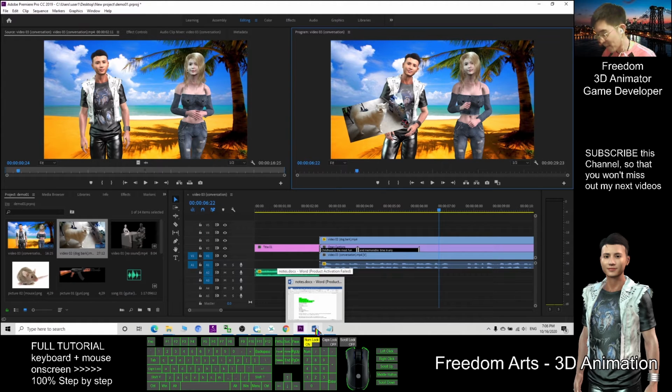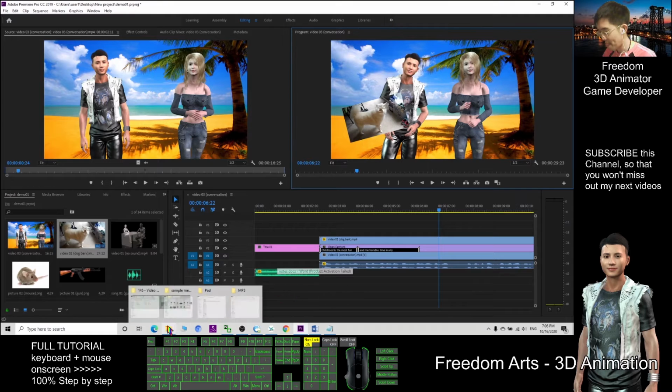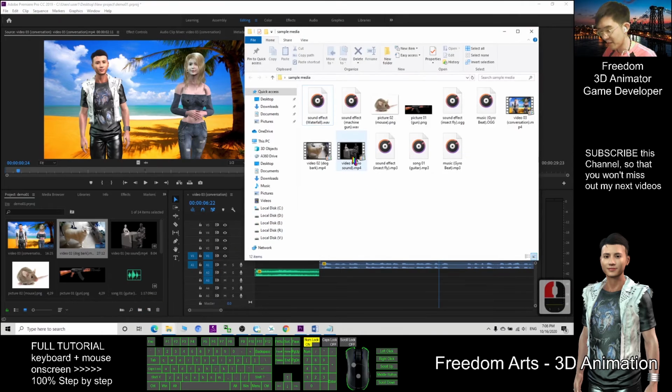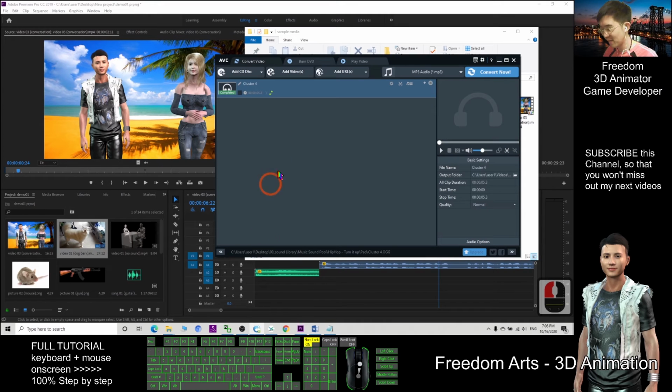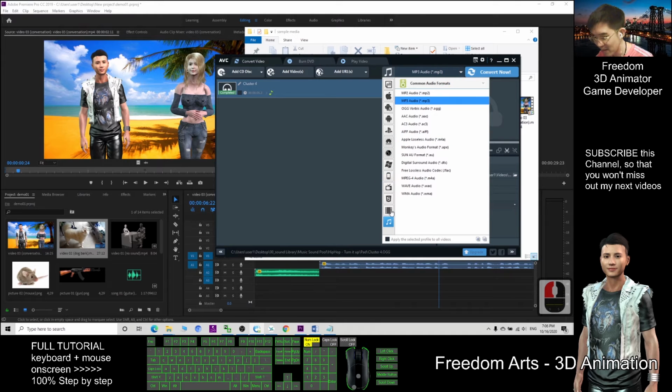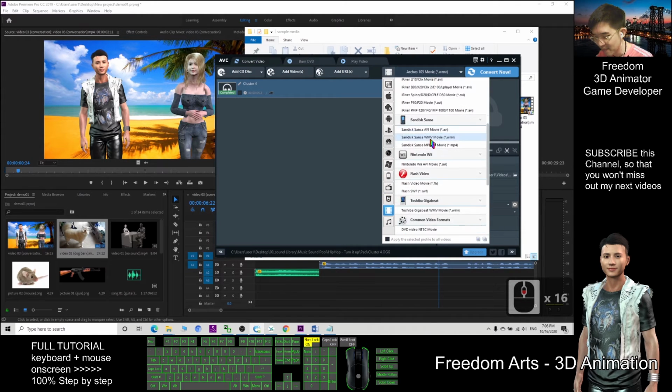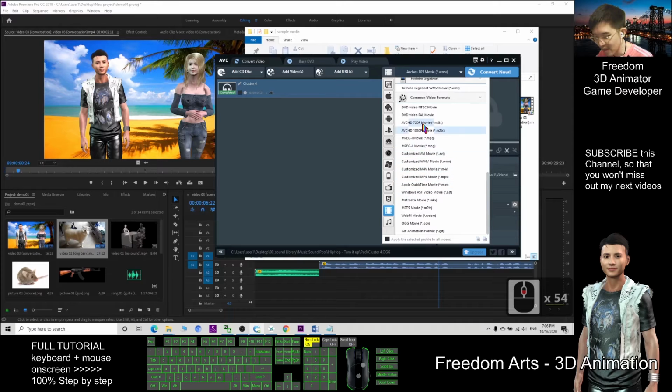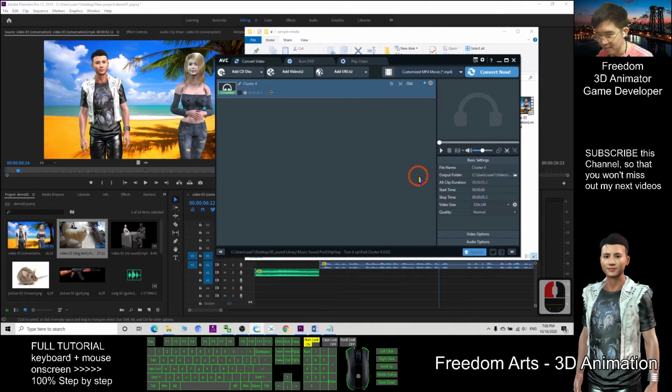So for any format of video, if you fail to import, you can always use Any Video Converter to convert it into another format, for example MP4. Click here, scroll down and select customize MP4.